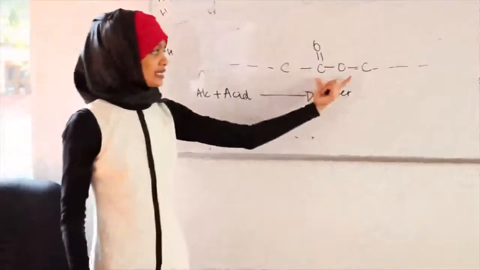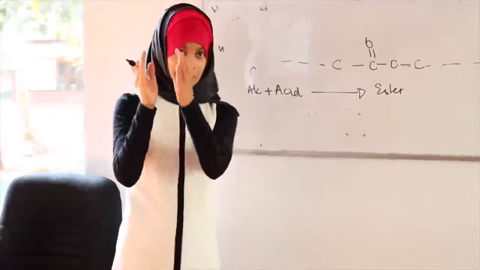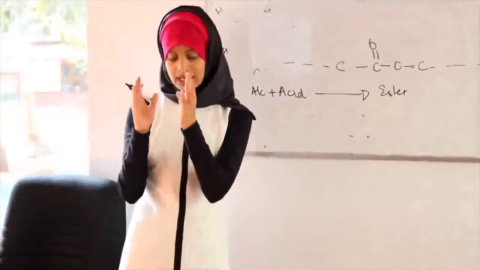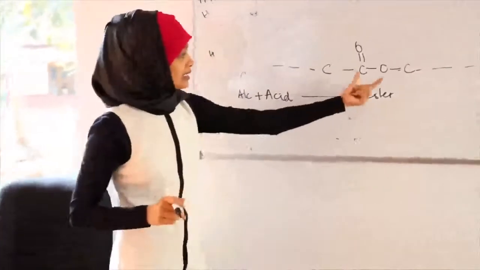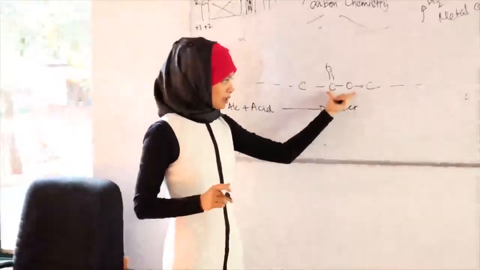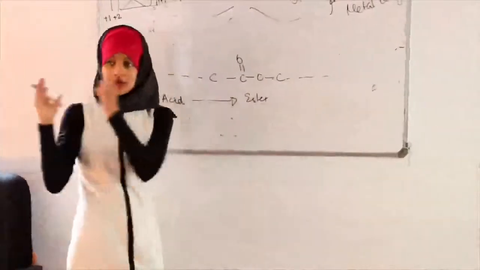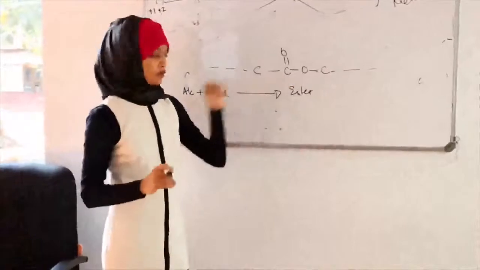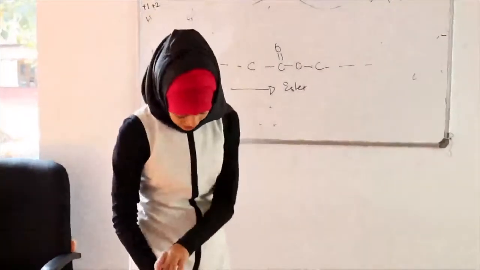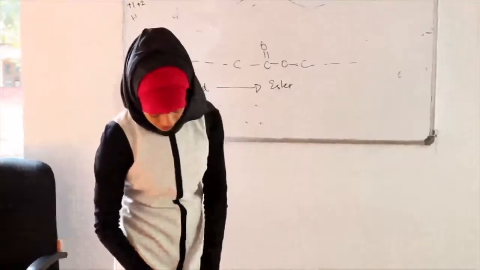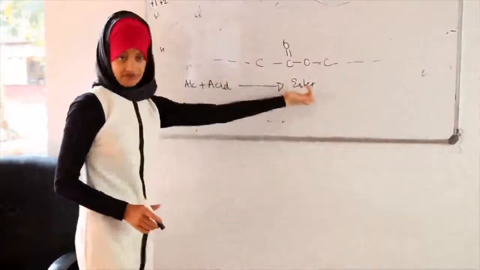So ester is basically, you know how aldehyde is at the end and the ketone CO will be in the middle? You know what I'm talking about, right? In aldehyde, CHO is at the end and CO is in the middle. Exactly like that, in carboxylic acid, you have COOH at the end, but if that COO comes in the middle, you have an ester. So you need to know properties and all that. I'm not explaining all that. And so the formation of this is an esterification.